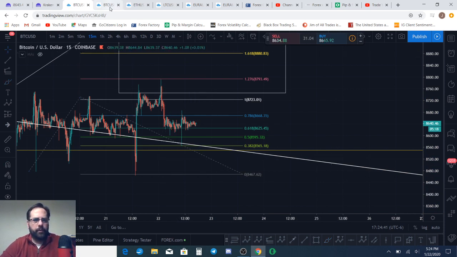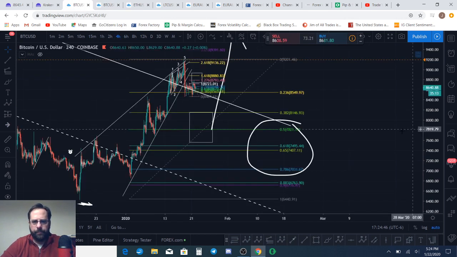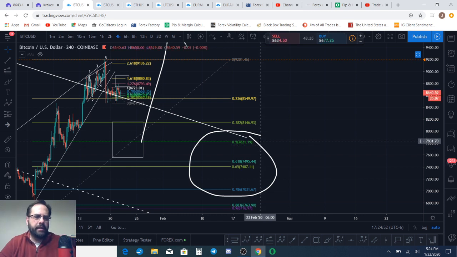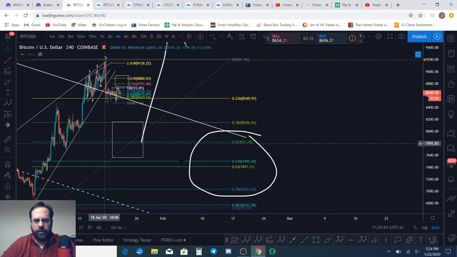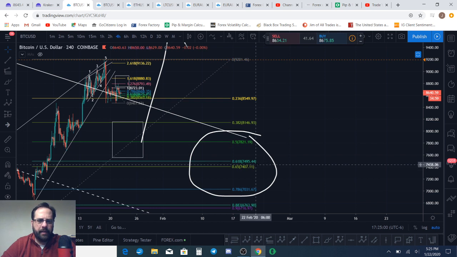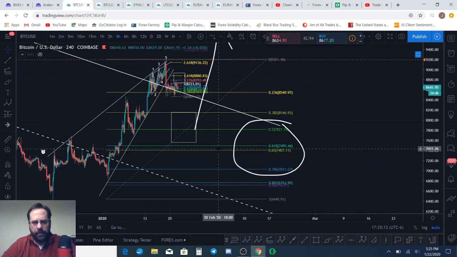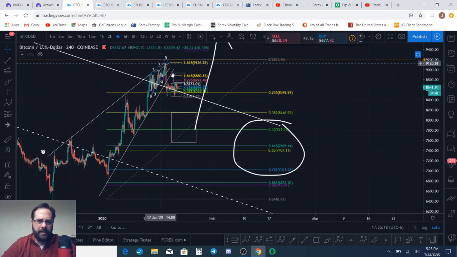Okay, so let's go back out to the larger time frame and look at those targets. The 50% retrace is $7,800. That's a reasonable target. That comes right here to this structure zone, 78.21 to be precise. A 618 retrace comes down to about $7,500, and the golden zone includes all the way to 7,400, so 75 to 74. So those would be the targets. If it's really a deep wave, which I don't think it's going to be, but it could be, it could go as low as 7,031.